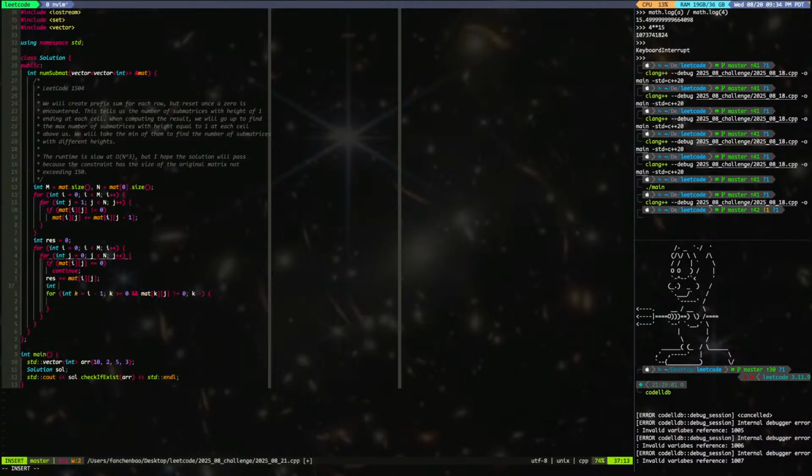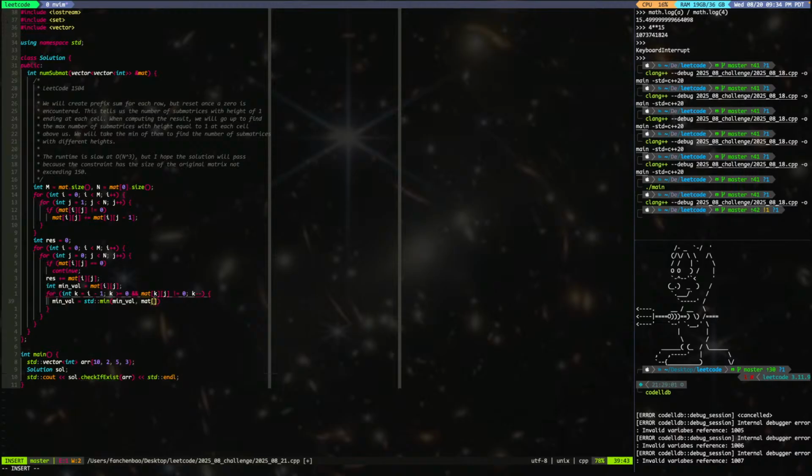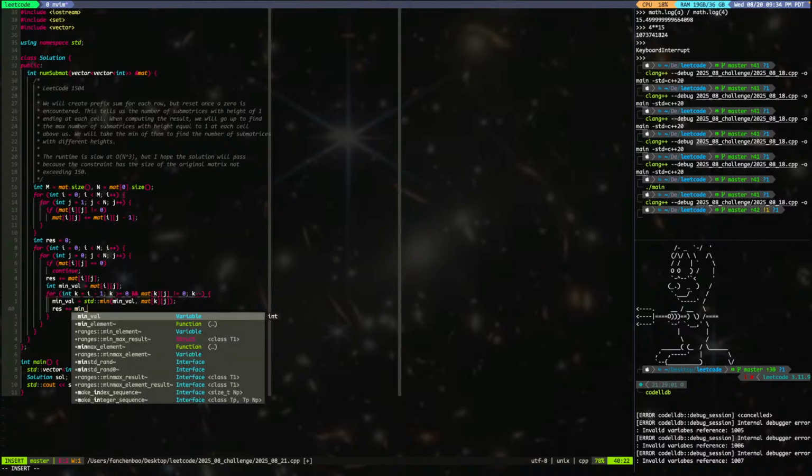So int min val equal to mat ij. This is what we're starting with, right? So we update min val equal to std min of min val and mat kj. And then result plus equal to min val.